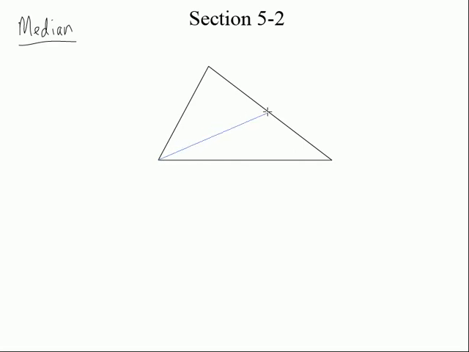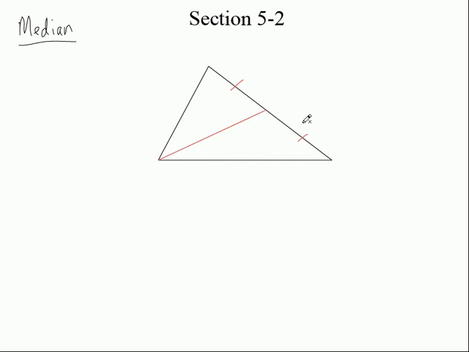Let's eyeball it. Where do you think the midpoint is? I'm not necessarily trying to bisect this angle, am I? That's what we did yesterday. So I'm not looking at this angle to see if it bisects. I'm looking at this side right here, and I'm trying to drop this right in the middle, at the midpoint. Where does it look? Right there? If that's the midpoint, then this side and this side would be equal to each other. Would you agree?